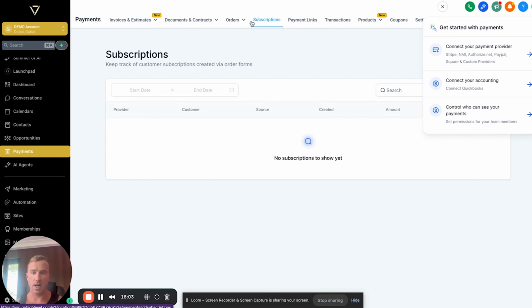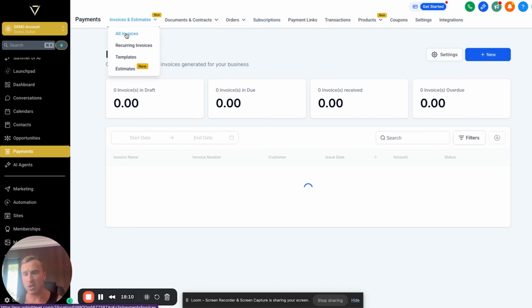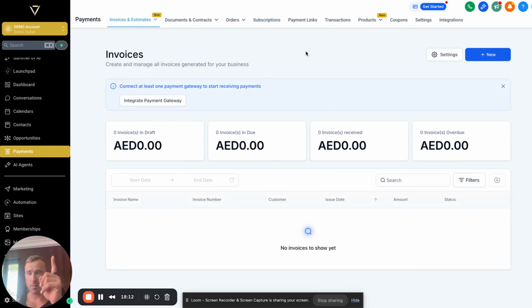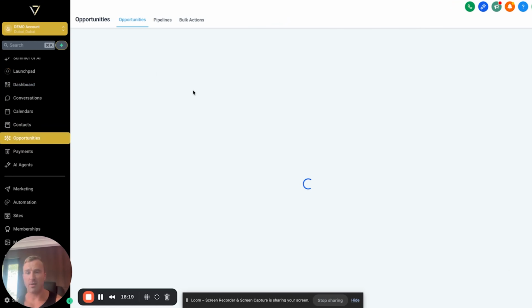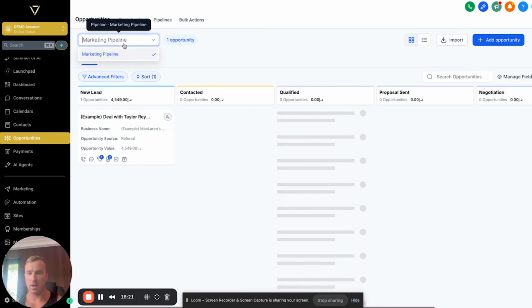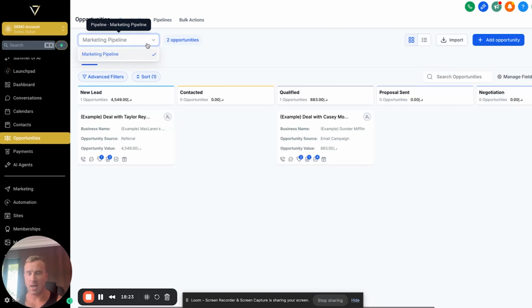Revenue tracking, any open orders, abandoned checkouts, literally the whole kit and caboodle. But I would initially just keep this very simple. You need your Stripe connected, PayPal connected, track the revenue, make sure people are paying on time. And then, in conjunction with that, for your coaching business, I would use the pipeline in opportunities, and I would use this as how you actually track your coaching business.